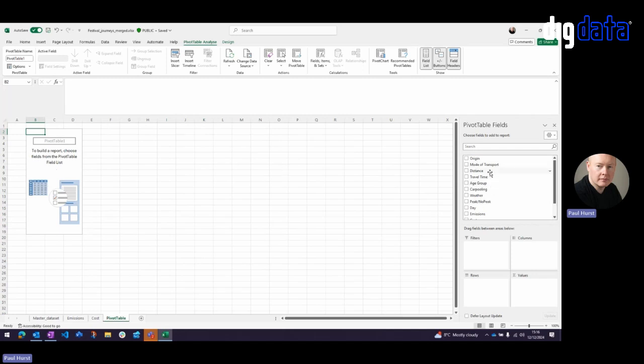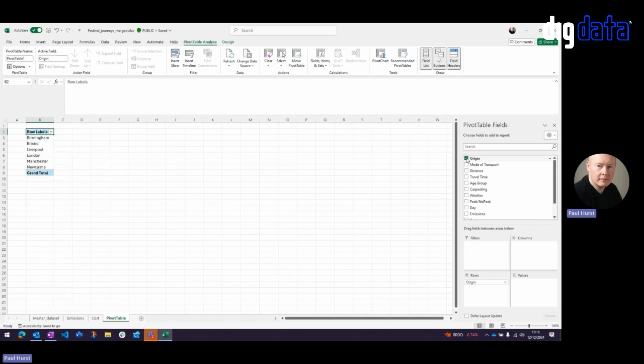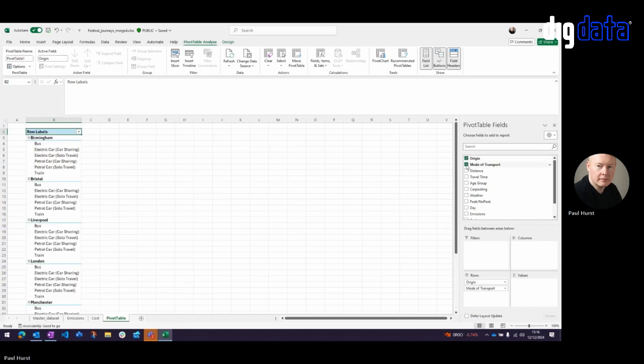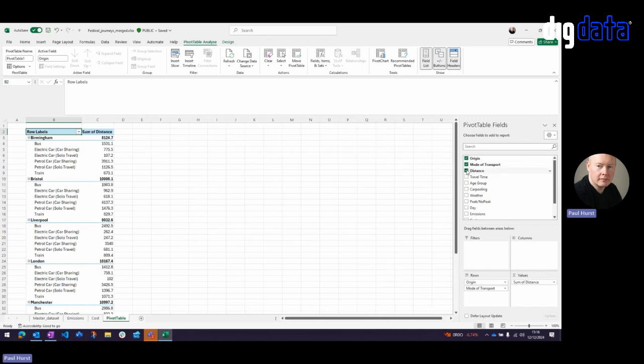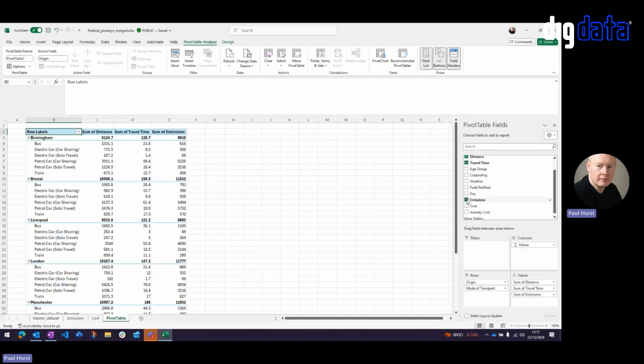It's brought in all the different columns in that master data set. So I think I will select, we'll need to know about the origin and mode of transport, distance, and we want travel time. And let's have emissions, we're interested in that.